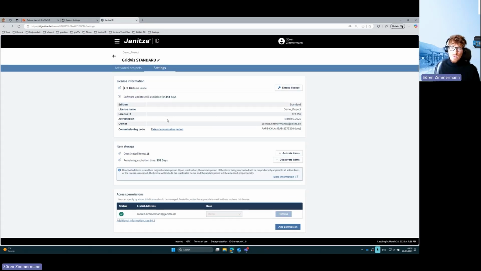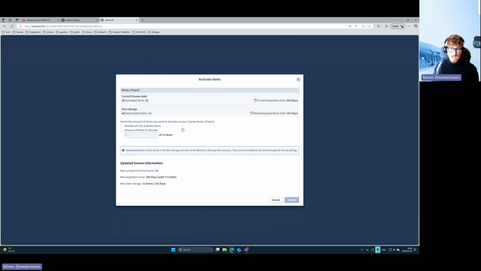And due to that, you can also buy, maybe within the budget plan, a larger amount of items that you don't use right now, and also the physical devices. And then you can just store them and they don't expire. Of course, they don't expire if it's physical objects, but here also they're not influenced by the expiration time. And then when you need them, you can say, okay, I want to activate my items again.